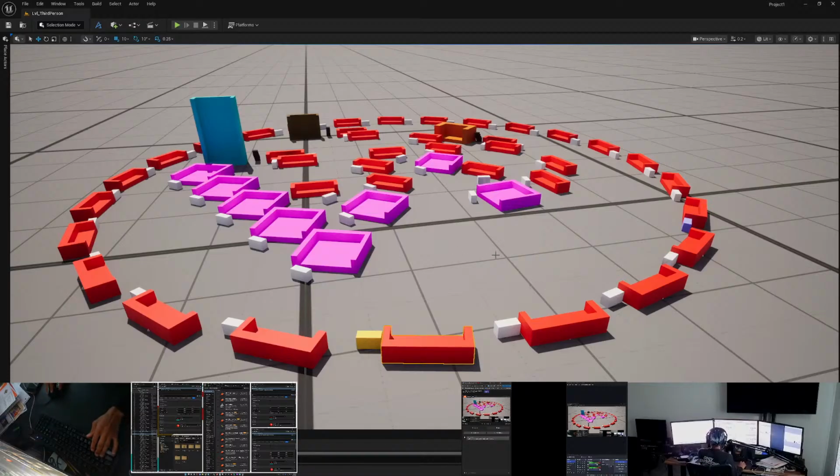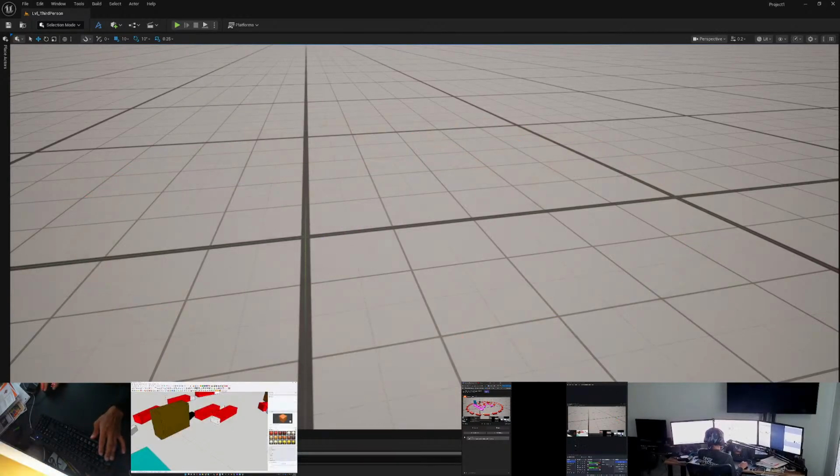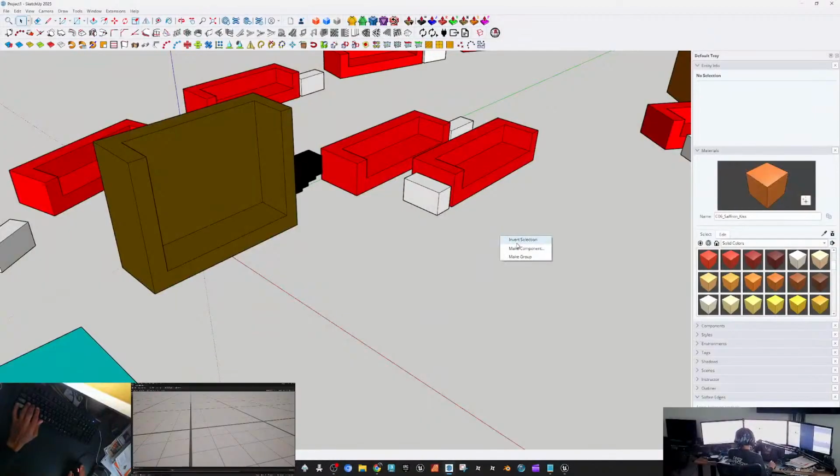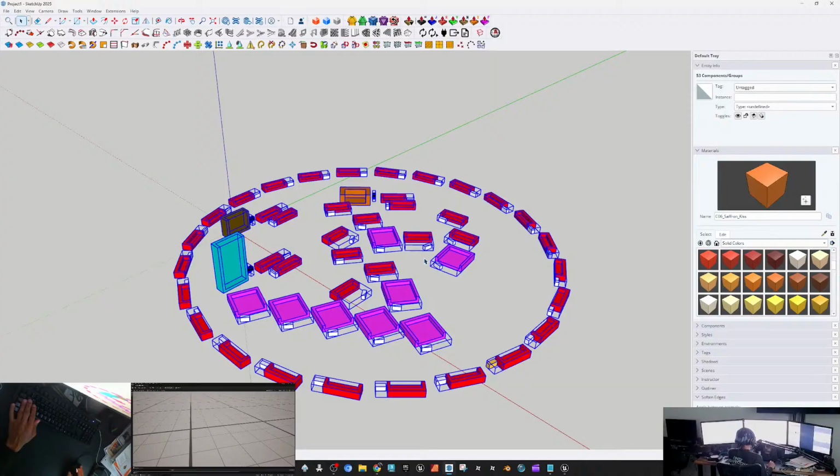so let's say I go back and we're going to take everything I just brought in here, which will populate inside of an actor. We're going to hide it. I'm going to go back into SketchUp, Control A, right click, explode, and then we're going to right click, explode again, and we're going to explode everything.